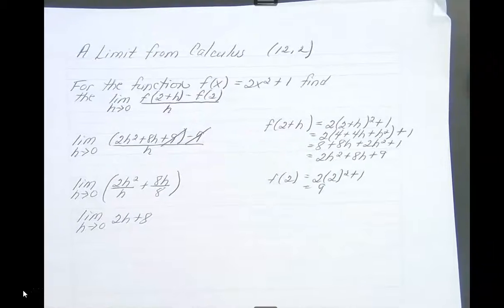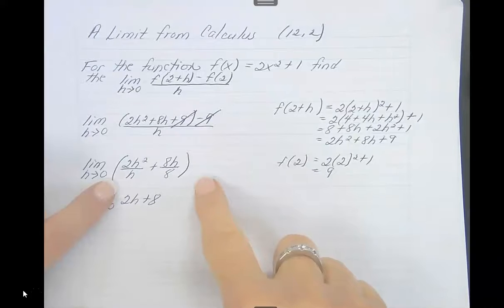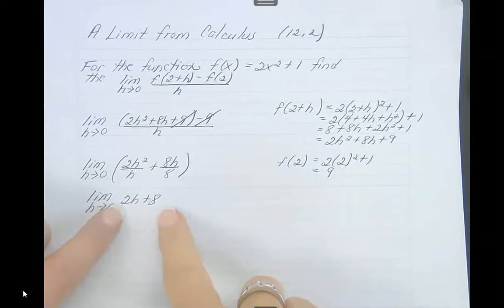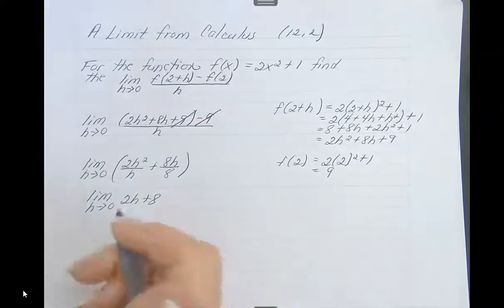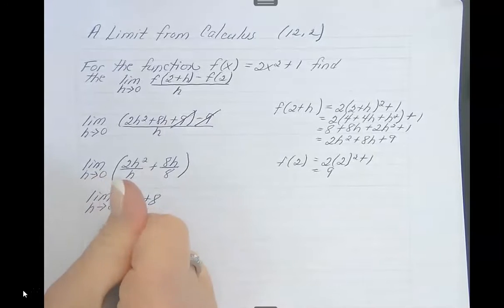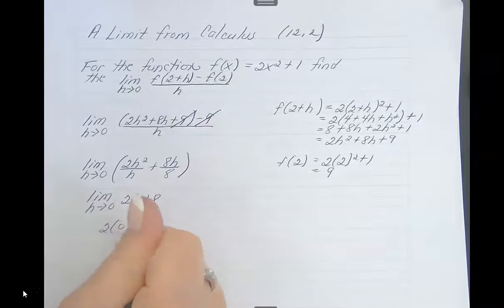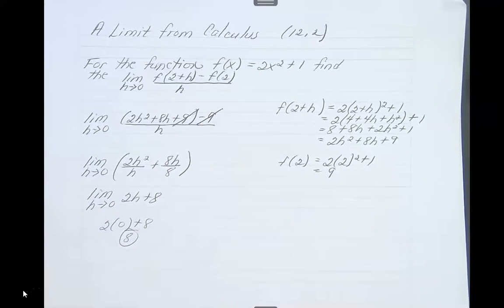Okay, now we're really just combining two things you already knew how to do, which was find the difference quotient and simplify it down. And now we're back to a regular limits problem where the first thing you always want to check is, can you do a direct substitution? And you can. 2 times 0 plus 8 will give us 8. So this function equals 8.